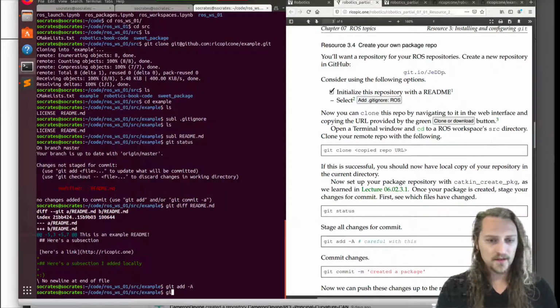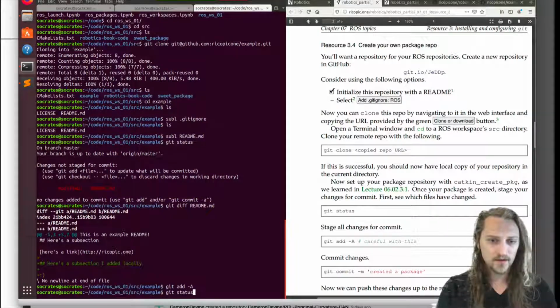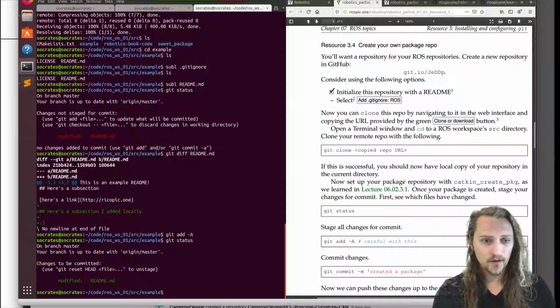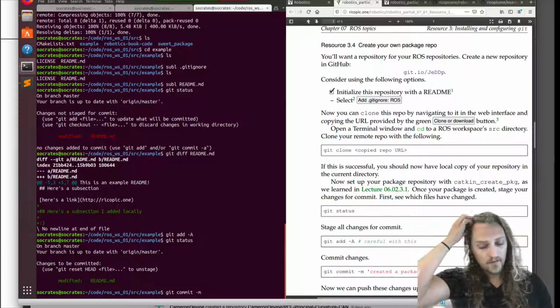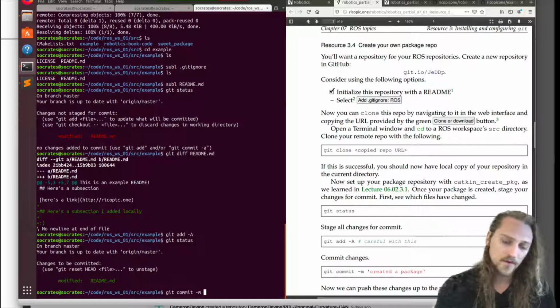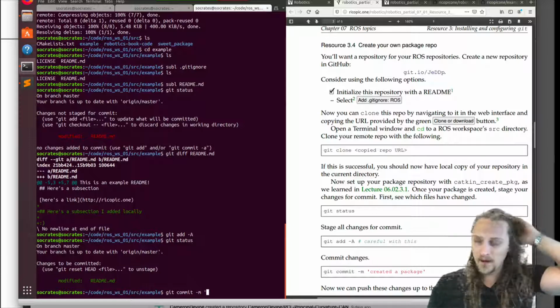Now, if I do git status after using git add, it tells me, okay, changes to be committed, modified readme.md. So it's ready to go. Now if I do git commit, if you don't use the -m option, it opens up a text editor for your commit message.